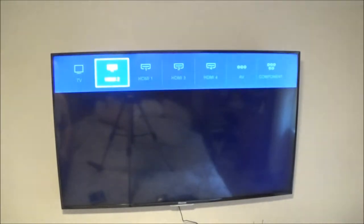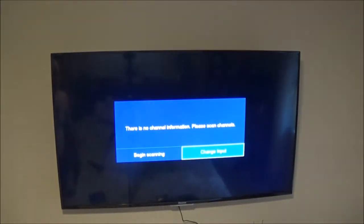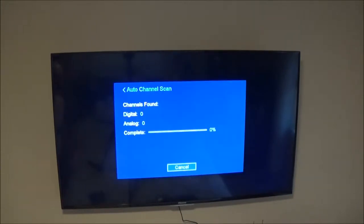All right. Well, we got to change the input. It does have instructions. The instructions are on this thing. You open it up, and there's the instructions. So what you want to do is go to input, go to TV and begin scanning. Go to antenna and let's see if it finds any channels.